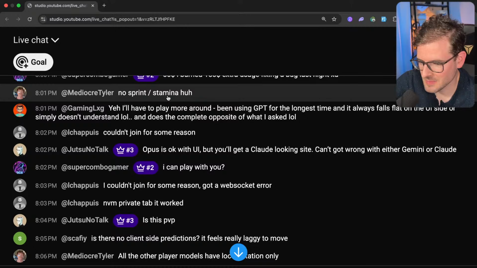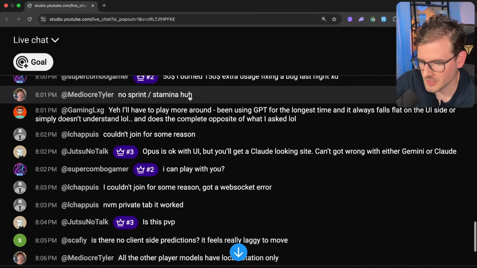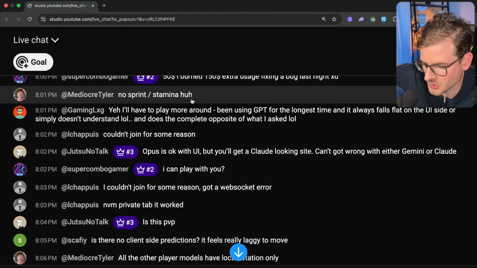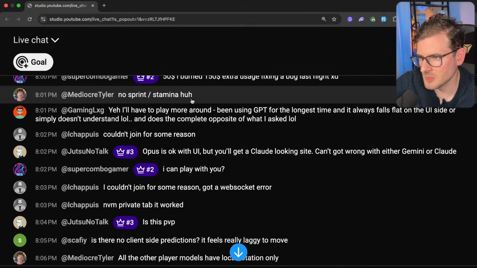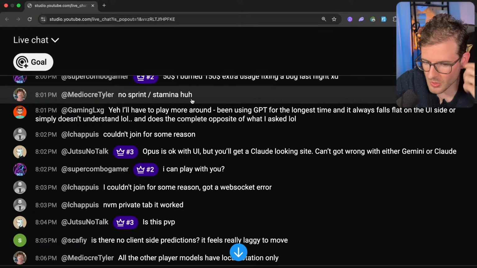No sprint or stamina. We do have it. It's just an unlock. You have to level up and then choose to unlock that. It might be kind of frustrating, but I do want it to have a sense of progression, that your character is getting stronger and better. So maybe locking stamina wasn't the best approach. Maybe instead I could cap it to 10, and then as you unlock it, or you can get perks to be able to run longer and stuff.